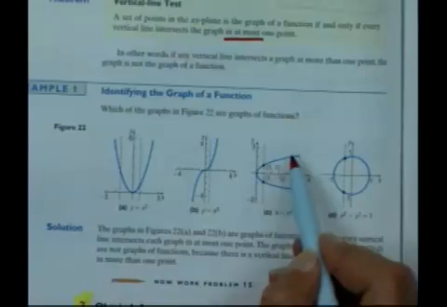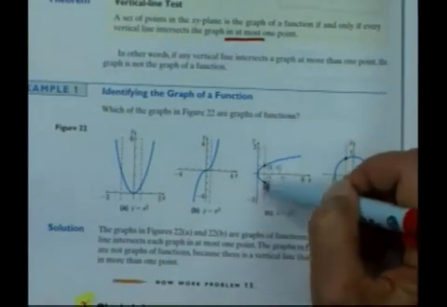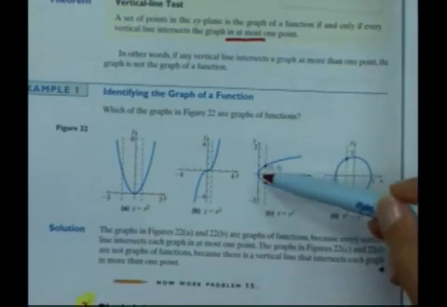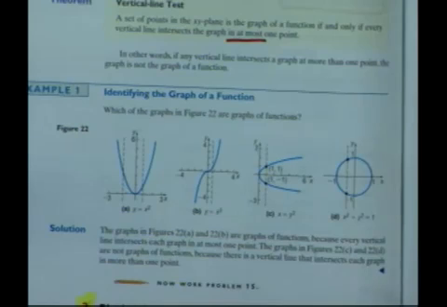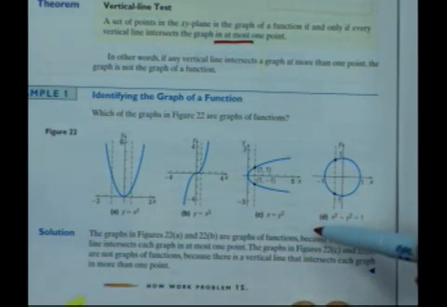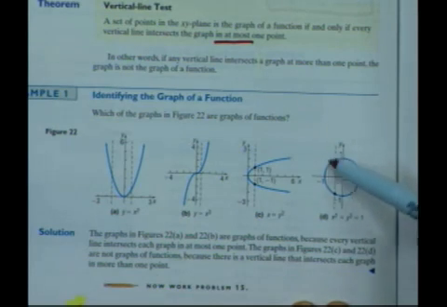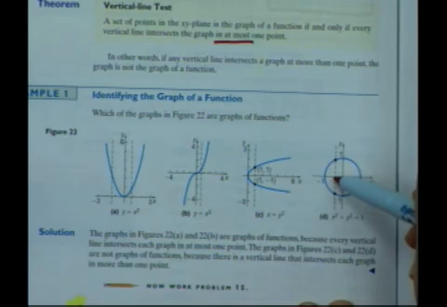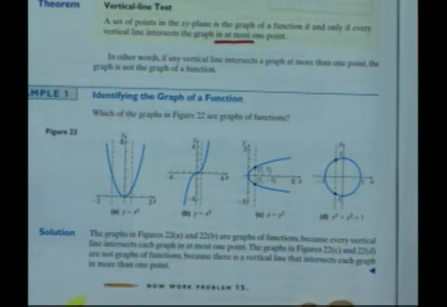Here's the graph of x equals y squared. When the vertical line went through x at 1, you had two choices for y. And then D is the graph of a circle, x squared plus y squared equals 1. That's a circle. We just looked at the graph of an ellipse. For it to be a circle, the coefficients in front of the x squared and the y squared have to be the same. Whenever the coefficients in front of the x squared and the y squared are different, then you're going to have an ellipse. So this is a circle, and it does not represent a function because for each value of x, you get two choices for y. I told you that'd be a 5-second exercise, right?